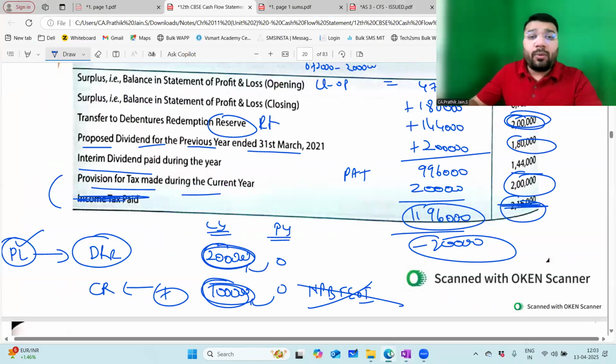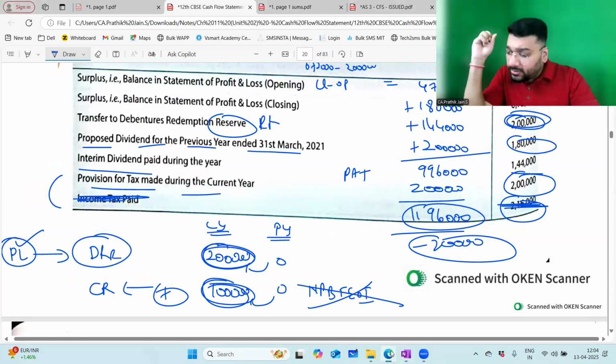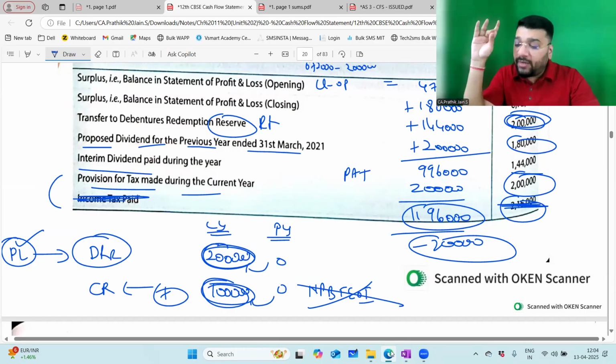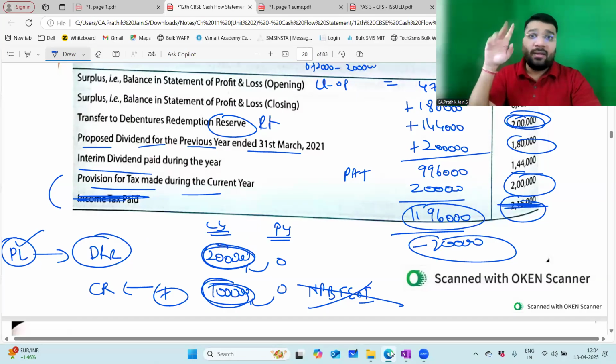Wonderful. I have a few more questions to do with this net profit before tax and extraordinary item. Which question number? 19, then 21, 23, 24, 26. 4 questions of this. Then we'll go to segment 2, segment 3. No homework. So I'll do these 4 questions on Tuesday. So it becomes a revision for me also. Then we'll go to segment 2 and segment 3 of the operating activities. So we'll take about Tuesday and Thursday, 2 classes, to complete your operating activity of the cash flow statement under the indirect method.